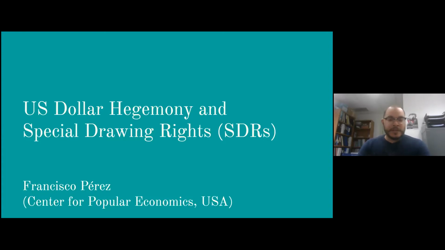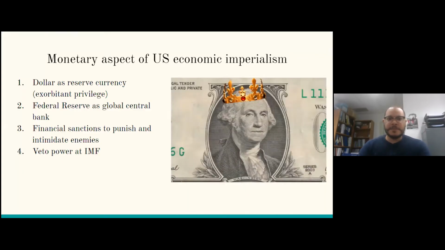There's a major debt crisis unfolding in many countries in the global south right now, and because of the role of the United States and the role of the U.S. dollar globally, Americans and the American government play an outsized role in these debates. So I want you to understand what you can do right now to express solidarity with people in the global south and around the world, and how this relates to U.S. monetary hegemony. So just to give you a sense of what we're talking about, the dollar is king.